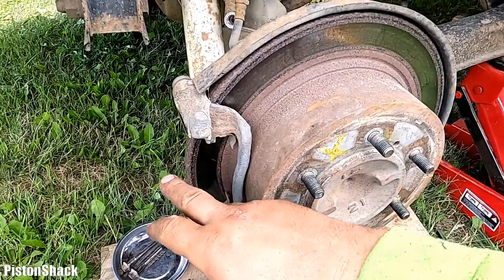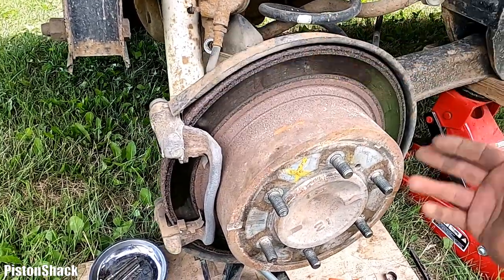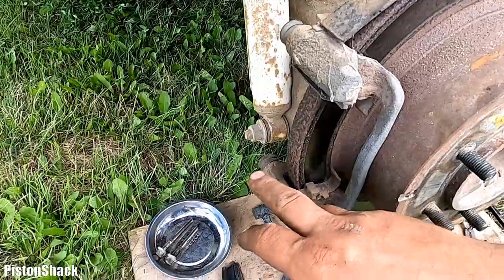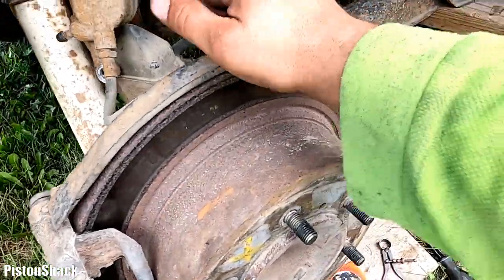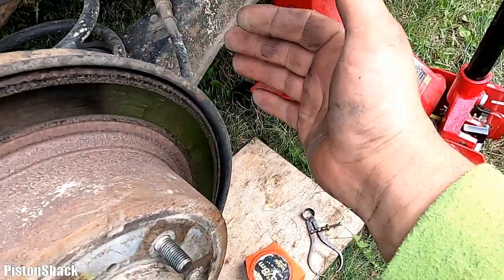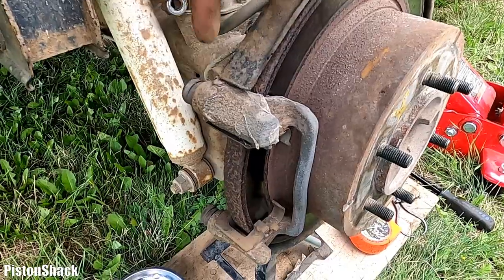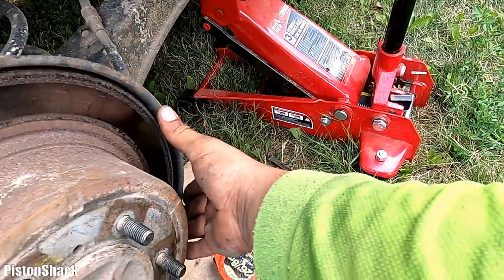When you do the thickness measurements, you have to go every 45 degrees and measure all the way around. But in our situation, the rotor is totally fine. Looks like it's not even old. Let's make sure we don't have any stuck rocks behind the rotor dust plate. Sometimes, especially on the Ford Super Duty, they're notorious for collecting rocks between the rotor and the dust plate, and they will scratch the rotor and make a squealing sound. On the Mitsubishi Delica, never ever had a problem.